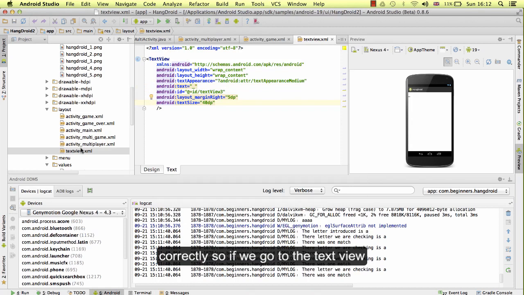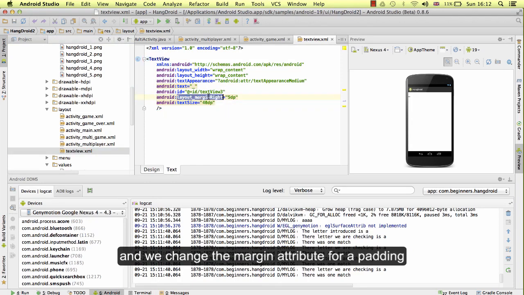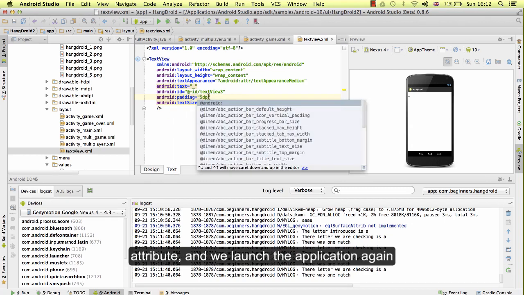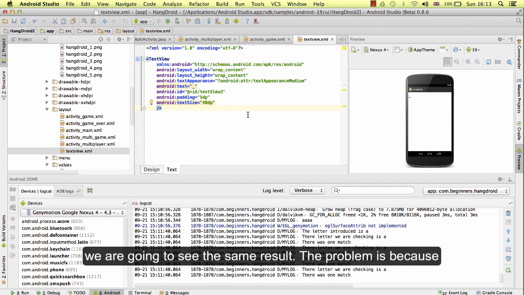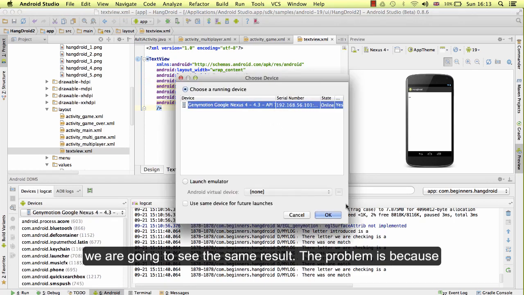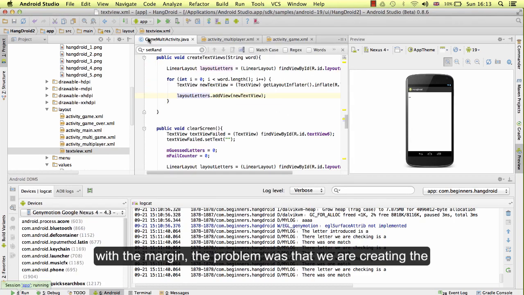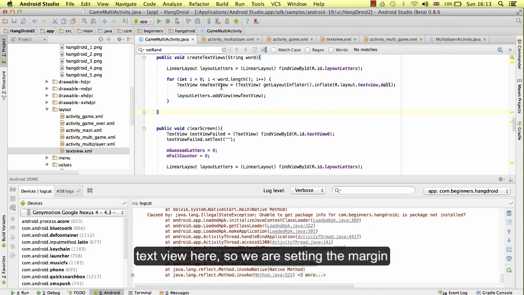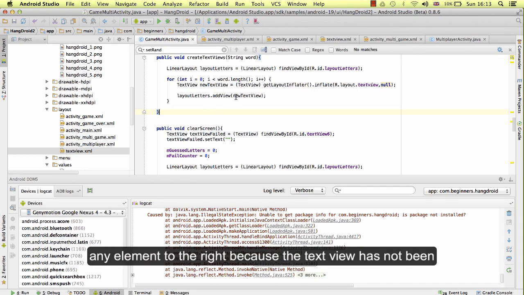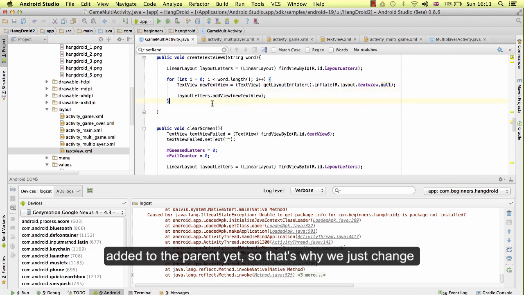So if we go to the text view and we change the margin attribute for a padding attribute and we launch the application again, we are going to see the same result. The problem was that we are creating the text view here, so we are setting the margin with the element to the right before we have any element to the right, because the text view has not been added to the parent yet.